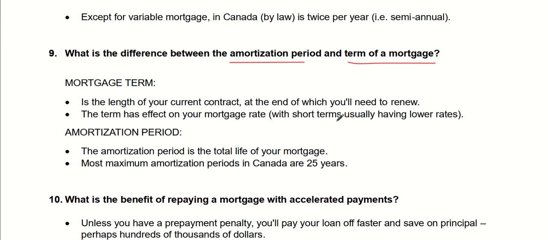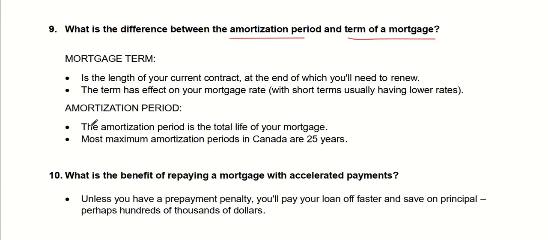Typically, short terms have usually lower interest rates. But I would like a longer term because like I said, inflation goes up. So when you renegotiate, you might get a worse deal, right? That's why a lot of people like to fix it, because typically when time goes by, things get more expensive in Canada and around the world. So when you fix the rate or the regular payments, chances are you're getting a better deal than if you don't, depending on the state of the economy.